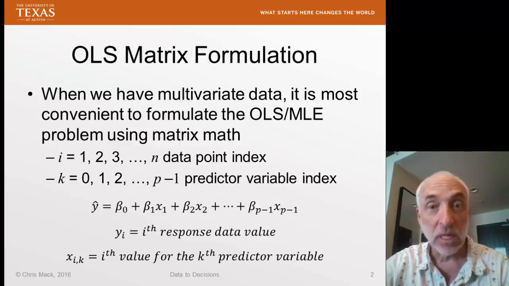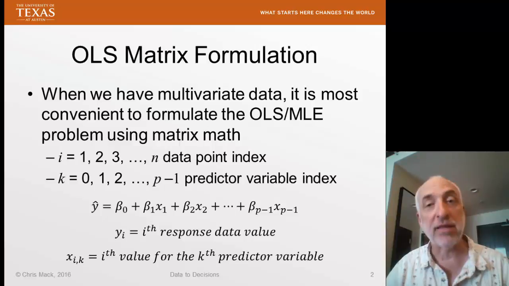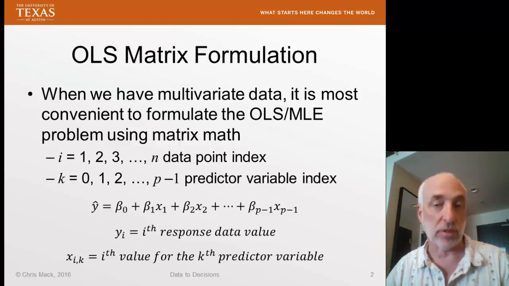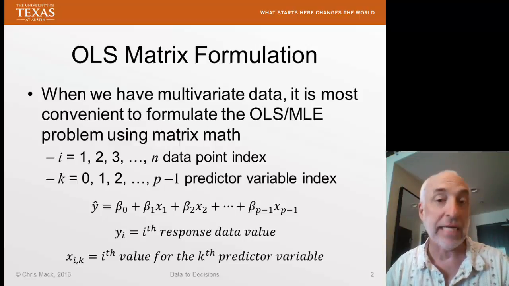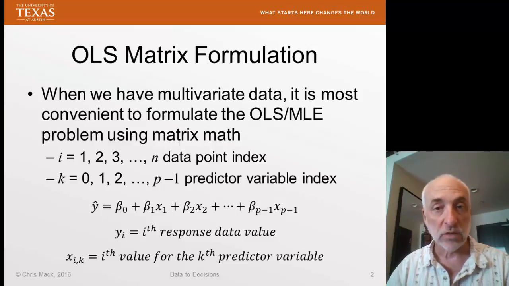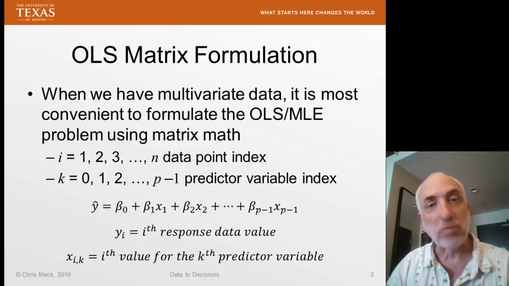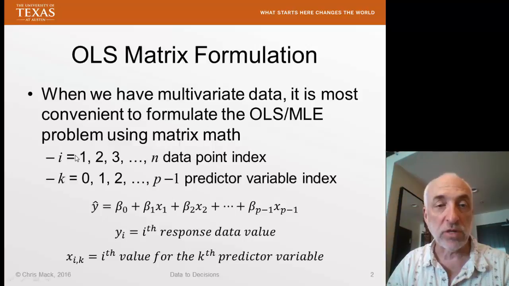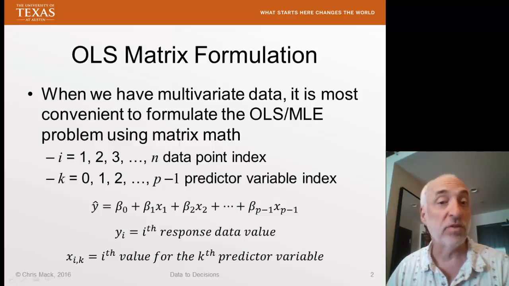What I'd like to do now is extend that concept to a model that has any number of predictor variables, any number of unknown parameters that must be fit. So we're going to do that by formulating the OLS problem in terms of matrices. Matrices are going to be either of dimension n or dimension p. So n is going to be the number of data points, and p is the number of parameters.